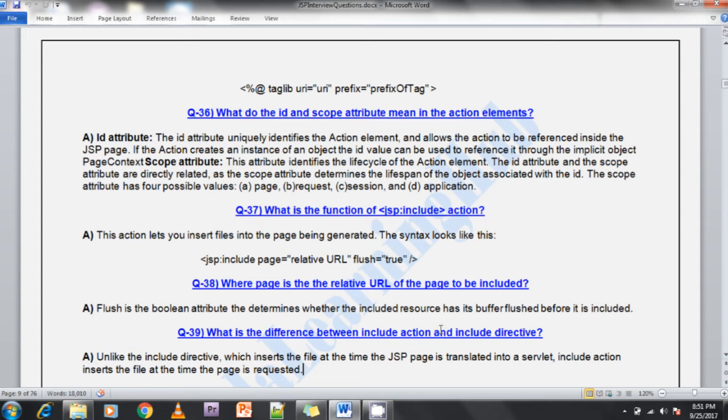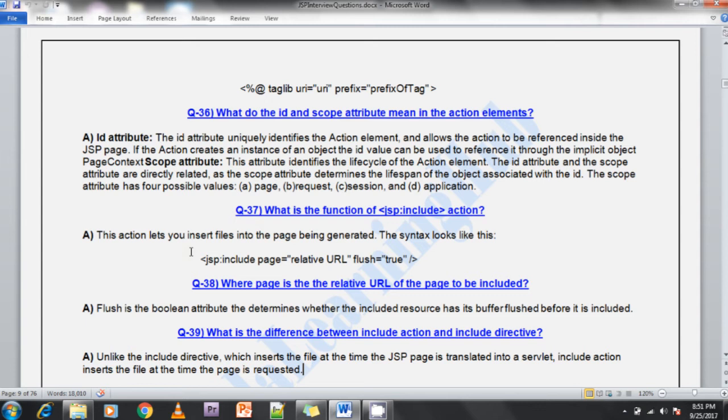But this jsp:include action lets you insert your files into the page being generated. The syntax is like this. We can use this action tag to insert files into a page being generated.